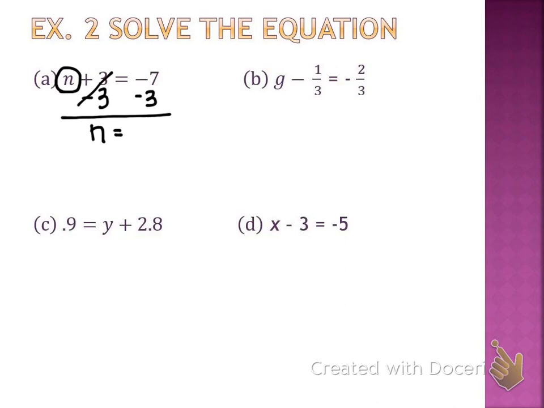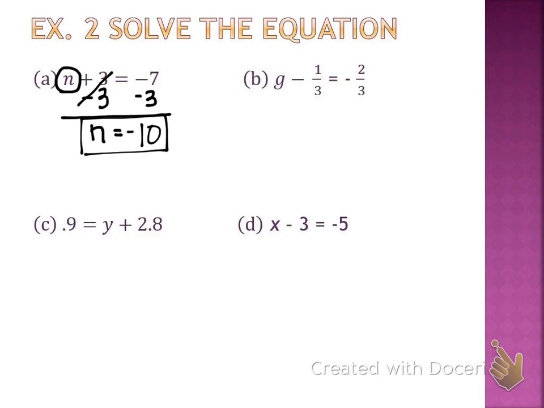Okay, now look at the numbers on the right. And we're doing a whole lot of things in this one lesson, so I'm asking a lot of questions. The signs. Every number has a sign, and the sign is directly in front of it. Do these signs, a negative 7 minus 3, are the signs the same or are they different? Same. And what do we do when our signs are the same? Add and keep. We add the numbers and we keep the sign. So 7 plus 3 is 10. And then, of course, we're going to keep the negative sign. So n is equal to negative 10.